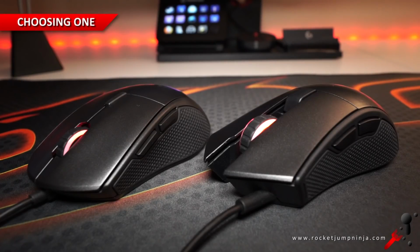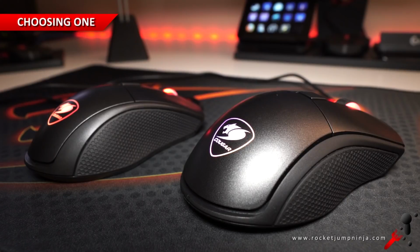If I could only own one mouse, as good as the Minos X5 is, I don't think I'd want it because of the shape. If it didn't have that inverted style with the flared out back, then I'd want it instead of the Revenger. But the new Revenger is outstanding. While the original Revenger was really good, this has gone to the next level, and that's why it's going to get a top 10 award.